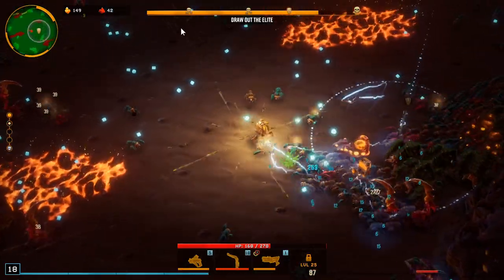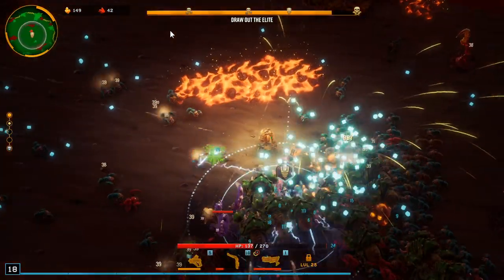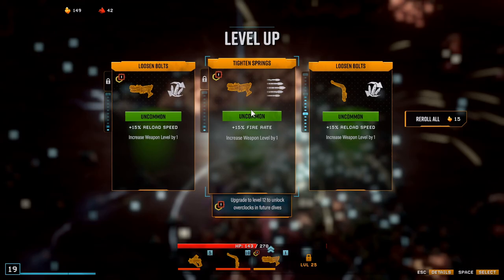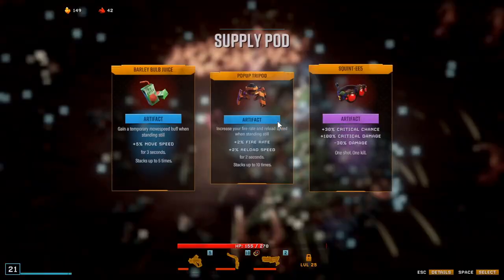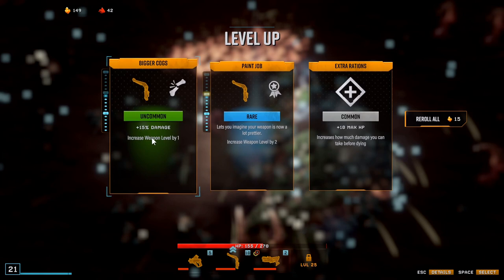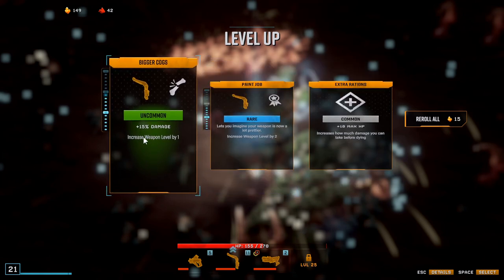Okay. Let's do fire rate. Should wipe out a good chunk. Crit chance, I think I'm totally gonna go for. This is gonna help me be a perfect dwarf. Oh, this one's tempting. But this one's also tempting. I'm gonna take this one.